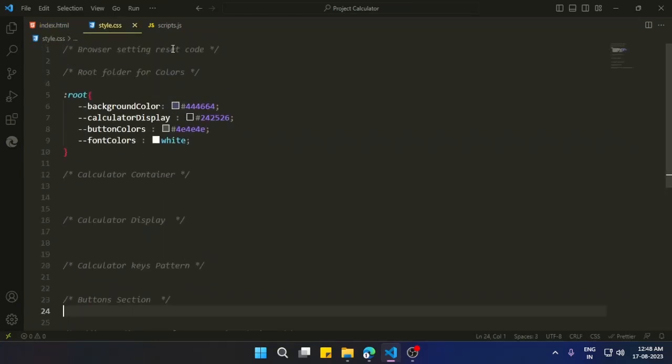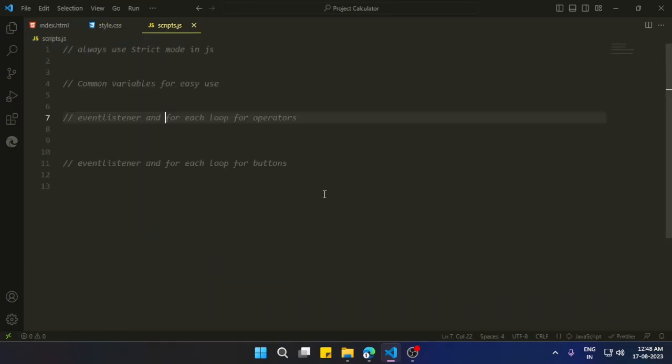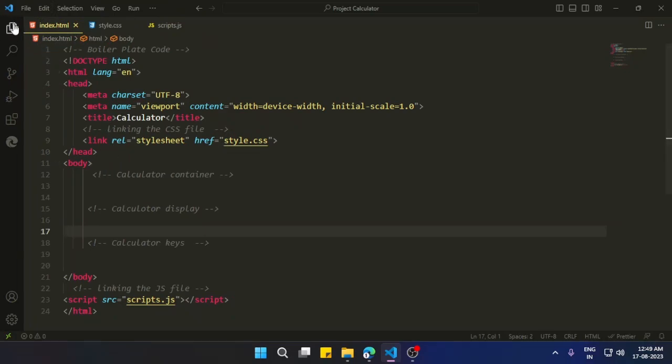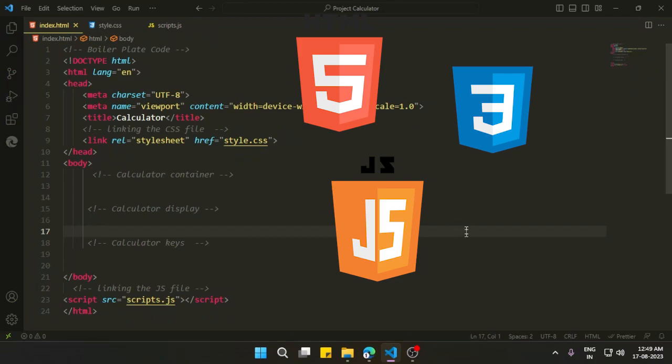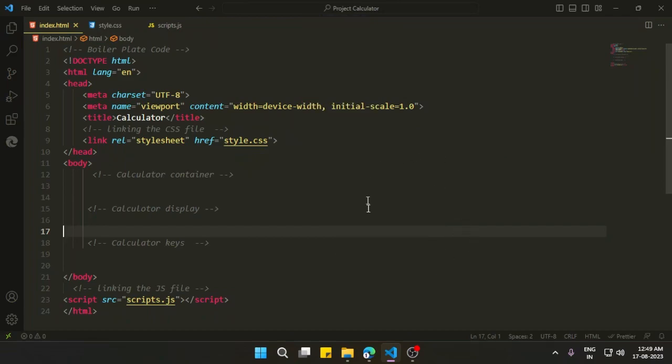I have made comments in the style and scripts files too. So first we are going to make our HTML structure, and we will do the styling of that structure along the way, and then we will put the logic in JavaScript, and that's how we will make this project. Okay, so first of all, let's build the structure.